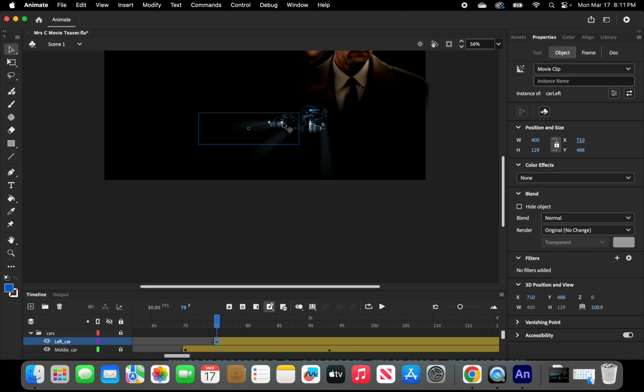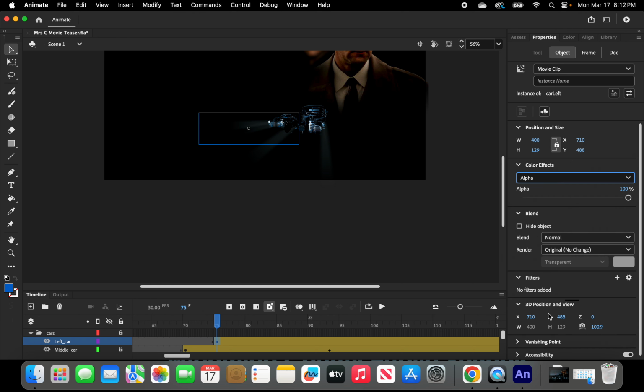While it's still on frame 75, I'm going to change the alpha. So I'm going to go to my alpha, and the alpha is going to be 0. So we won't see this car at all. All right.